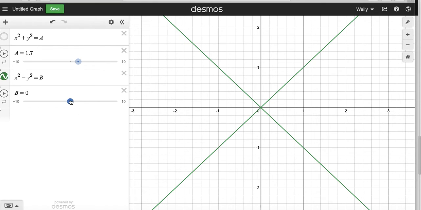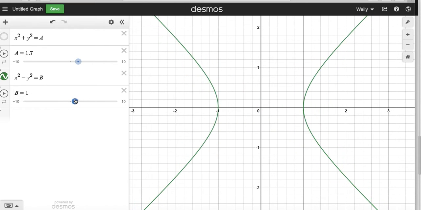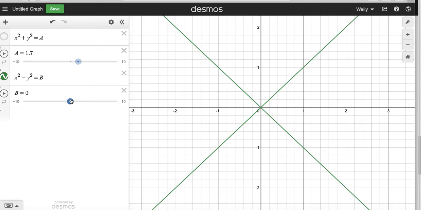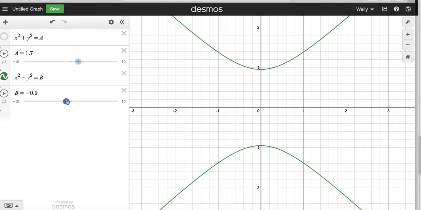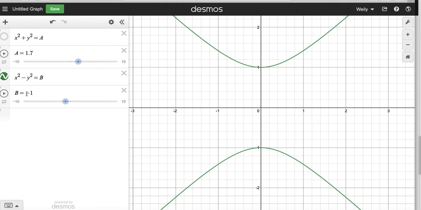Now, as I keep going, I can go to the negative. Notice that there's a pattern here: the vertices come towards each other, the slopes become closer to 1, and now the vertices start moving away from each other, but along the y. So when the constant value is equal to negative 1, the transverse x becomes transverse y, and the distance from the center to the vertices is the square root of that number, 1.